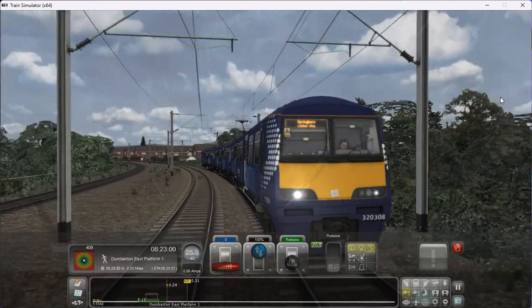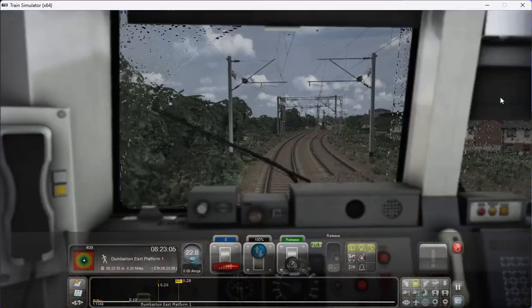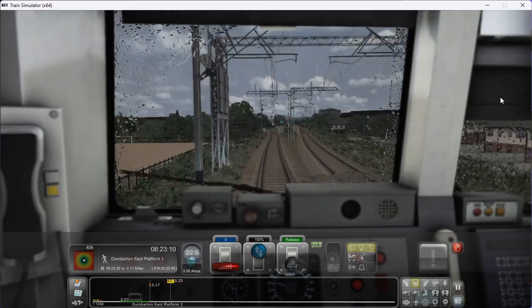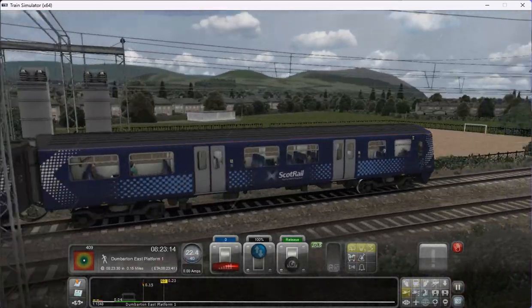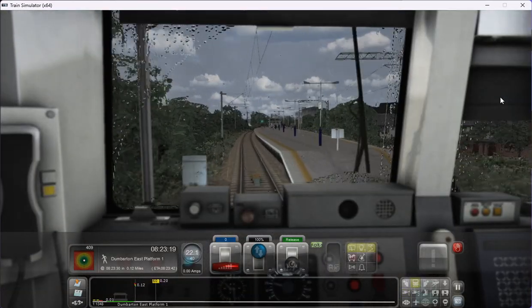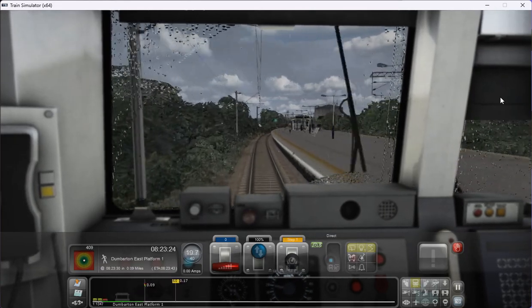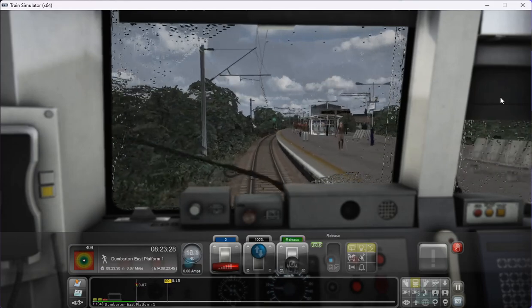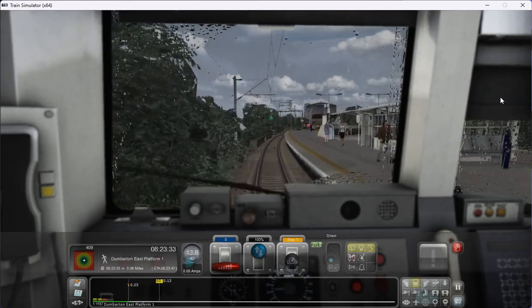To the left-hand side is Dumbarton Academy and St Patrick's Schools. We'll soon be seeing East End Park, which is the term used for the AstroTurf pitch at Dumbarton East — which is there, there! I'm going to apply some more brake as we pull in to our last scheduled stop before a long run. Our next stop, as I've mentioned about 13 times already, is Jordan Hill.